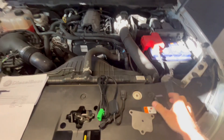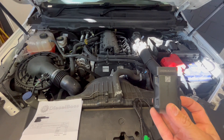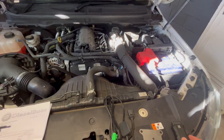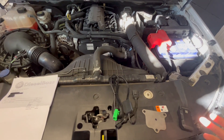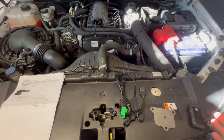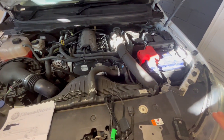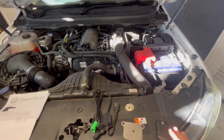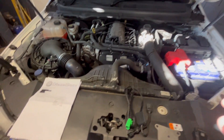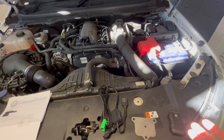I'll be using my TopScan dongle — I've previously done a video on that, link in the top right corner — which gives us a look inside at what the sensors are actually doing, such as the EGTs, intake air temps, the EGR valve, and all that sort of stuff. I'm going to road test the car before I install the module, look at all the sensors and get the data, then install the module, go for another test drive, and see what the sensors are doing.